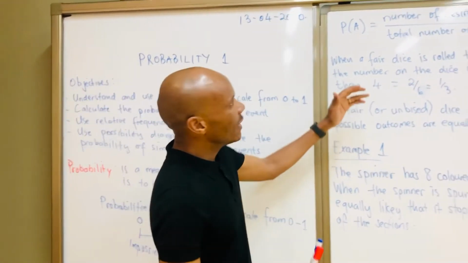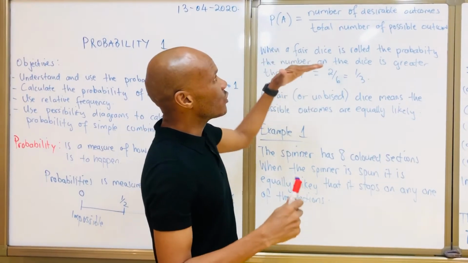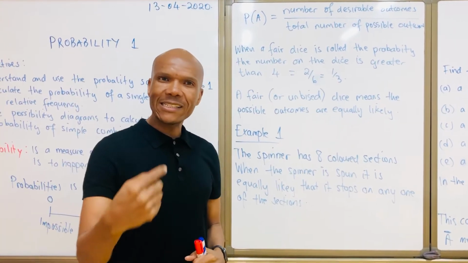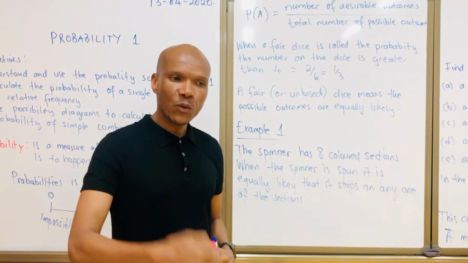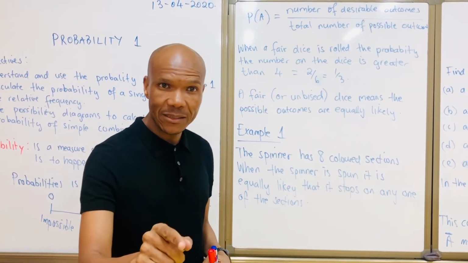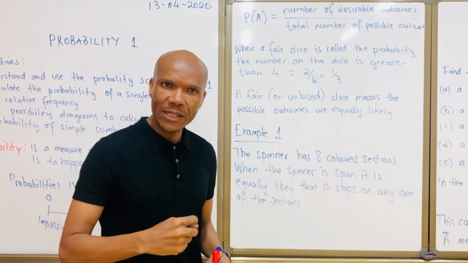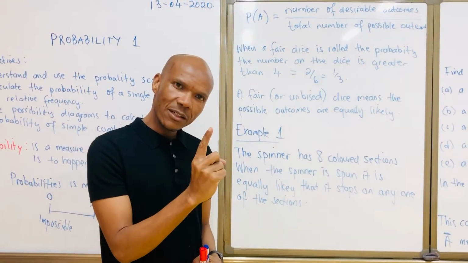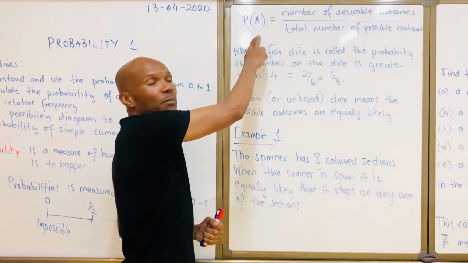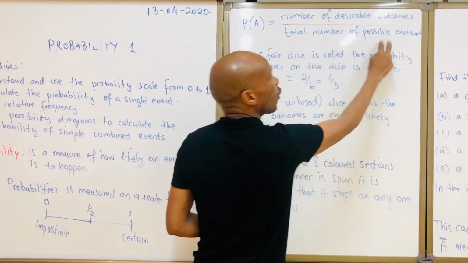Okay, let us look at the formula for finding probability, and we're going to do an example in a bit. You say the number of desirable outcomes. If you are tossing a coin, and I say choose which side you think the coin will land on, and you say heads, that means you are desiring a head. But what is the total number of sides that a coin has? It has 2. So you desired 1, and the total possible outcomes is 2. So that's the probability formula: the number of desirable outcomes divided by the number of total possible outcomes.